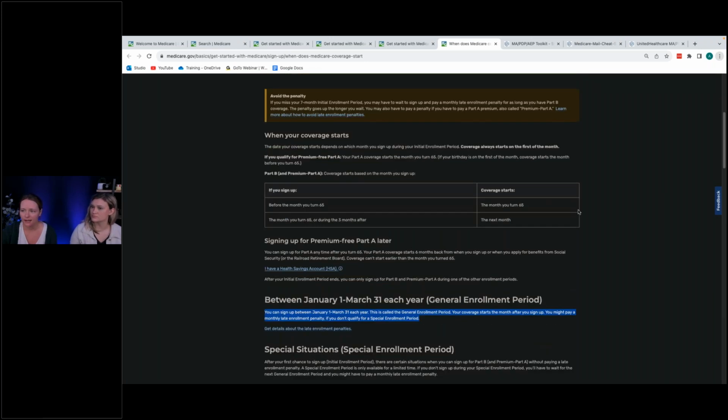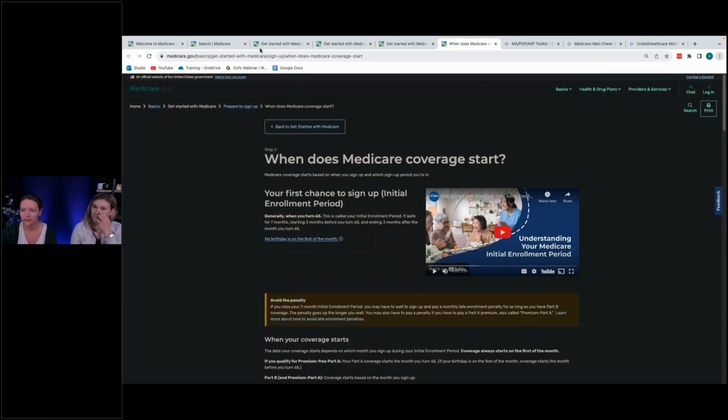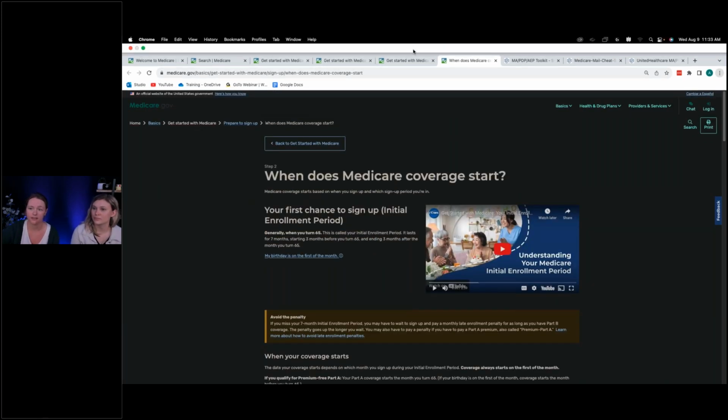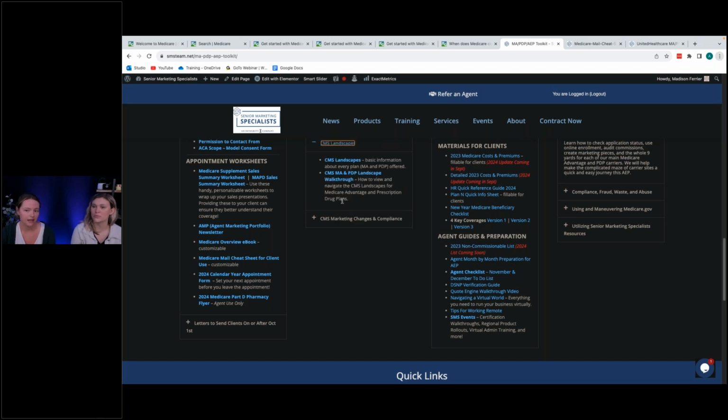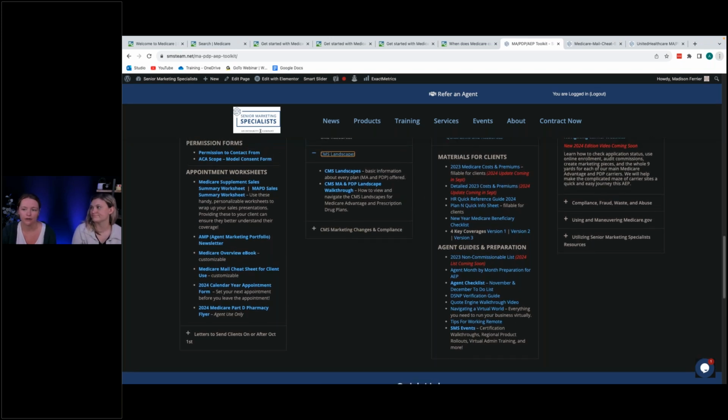Something else I wanted to touch on. Now, this isn't Medicare.gov. This is actually CMS, so not exactly what we're talking about, but the landscapes. I'm not sure if anyone has ever used or looked at the landscape, but it's another thing I use a ton, especially nearing AEP.